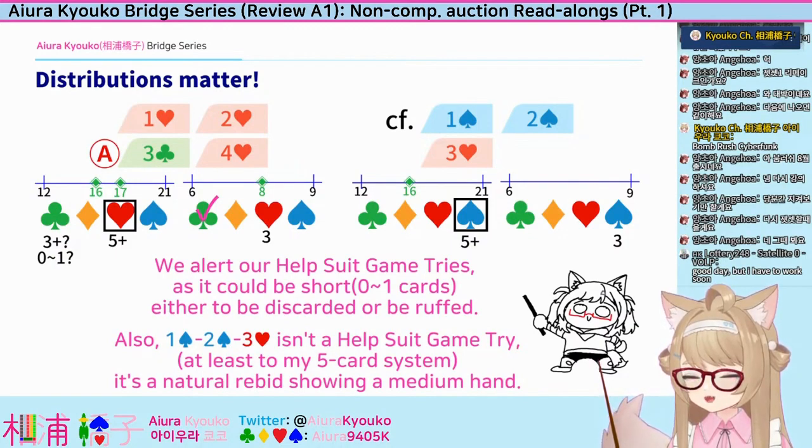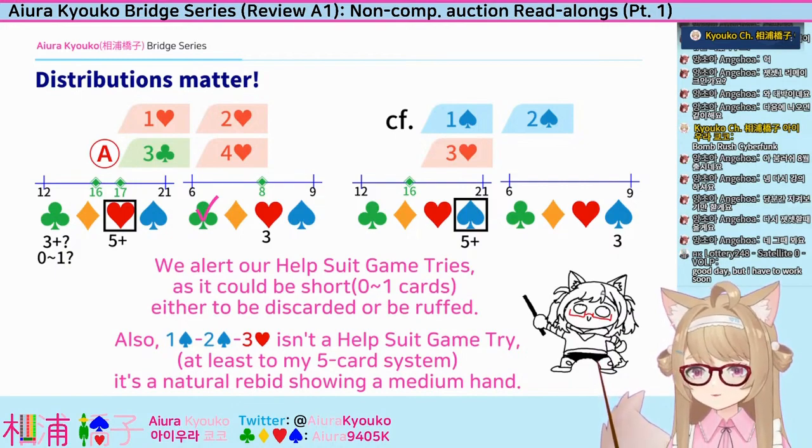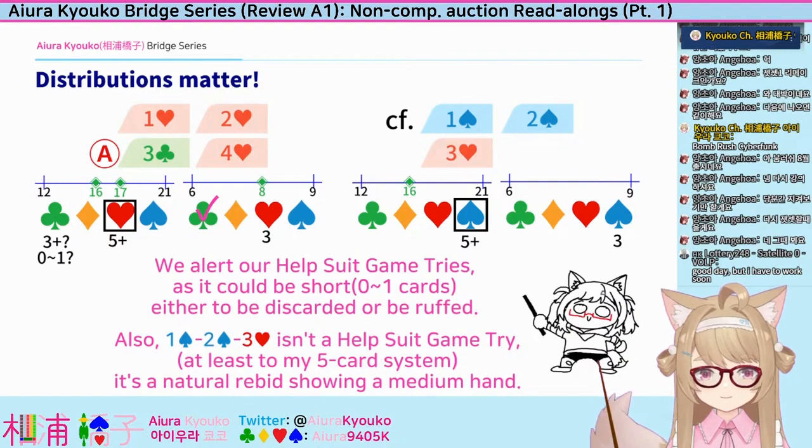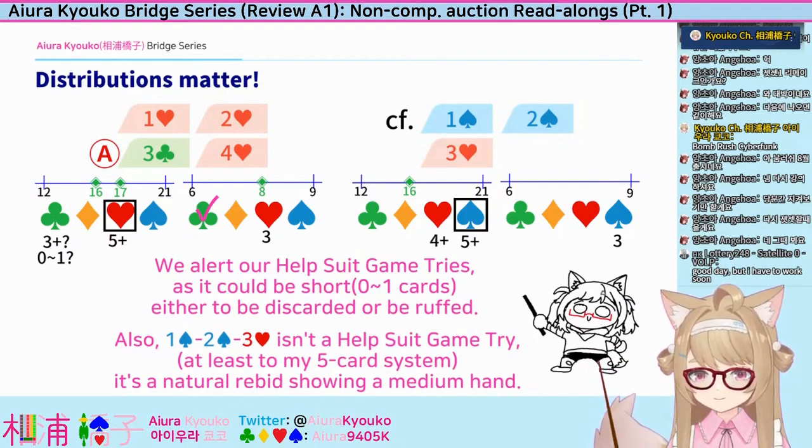Well, looks like a help suit game try, but it's a natural rebid showing a medium hand, showing 4 hearts or more as well. Now acceptance to game shows the upper range and a fit.